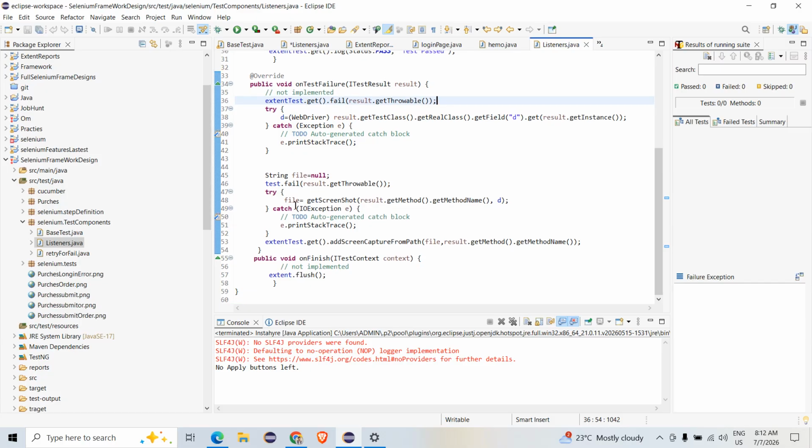Then what we do, file equal to screenshot get method. Okay, this we already have, screen file equal to this, reading that.